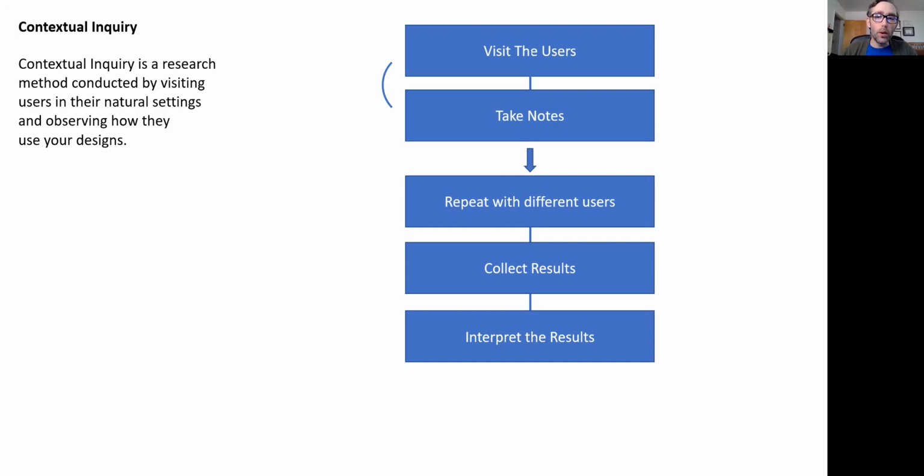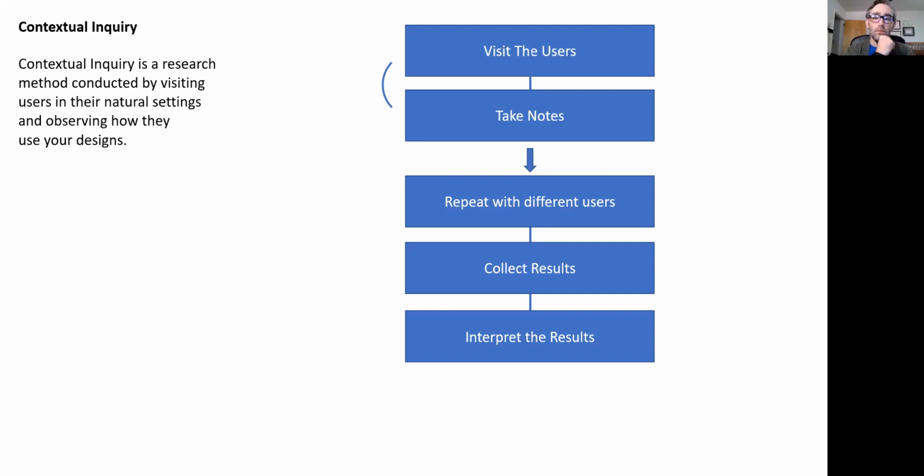What's also important here is that you are also repeating the visitation and the note taking with different users, right? So there are many stakeholders in a particular organization. If we stick to the library example, I want to follow around some of the staff or the director of the library. I want to understand how they do their job, literally how they do it, where they do it. And I want to take notes, and I want to do that with the staff. Try to do that with as many stakeholders as possible, and it will give you the most well-rounded, comprehensive perspective on your end users and their goals and really what you need to do for them.